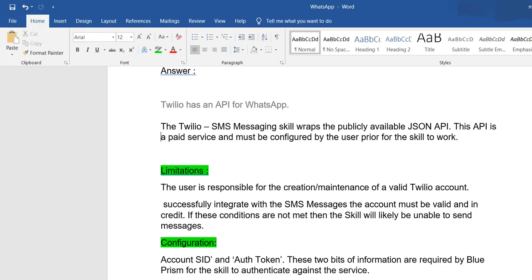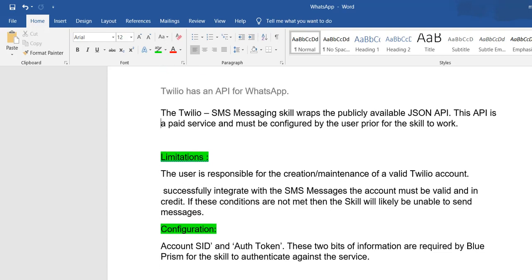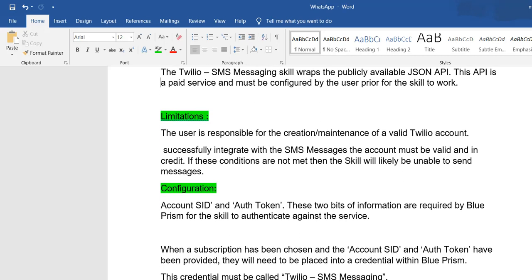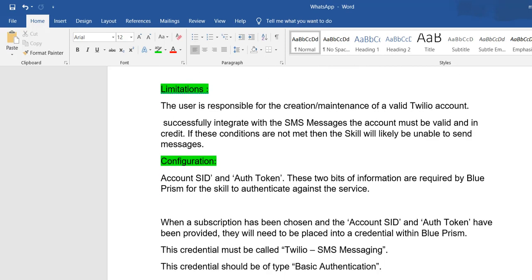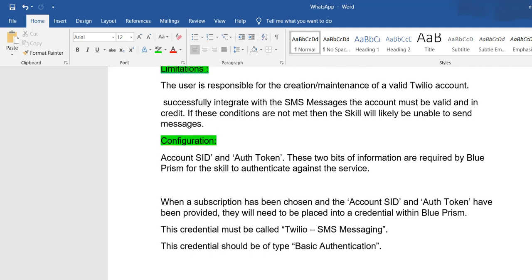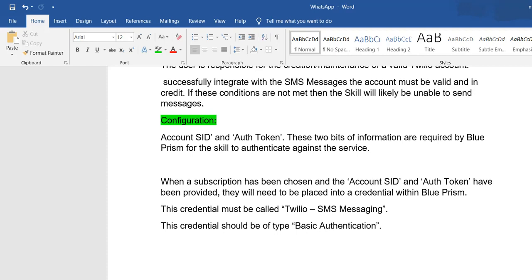Your WhatsApp account should be valid and in credit, and if these two conditions are met, you will get WhatsApp, or else SMS or MMS. These are all the details you can control with the Twilio and Blue Prism configurations.